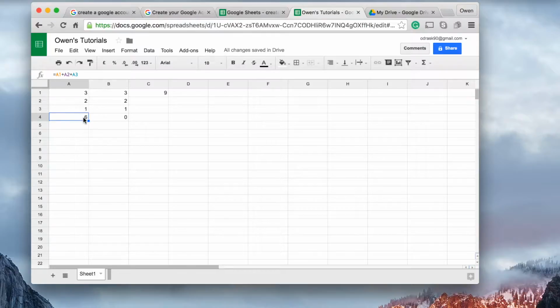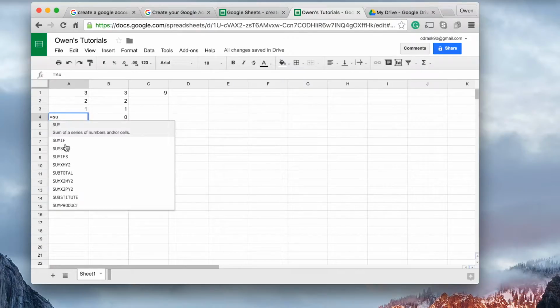Let's say instead of adding all these cells together in this one cell by just typing in equals A1 plus A2 plus A3, we used a function. I'm going to backspace this to clear it, and I'm going to put a new function in. I'm going to say A4 is going to equal a function, and that function is going to be called the sum function. And you'll see all I did is type in the letters SUM, and up has popped all these little things in this box. Each of these individual things is a function, a pre-built function.